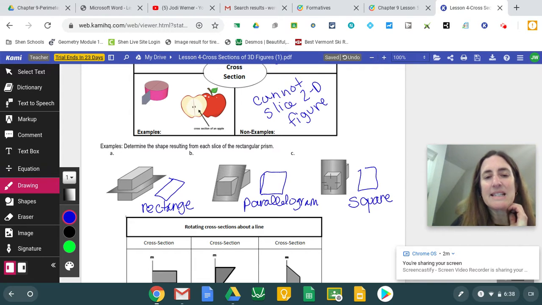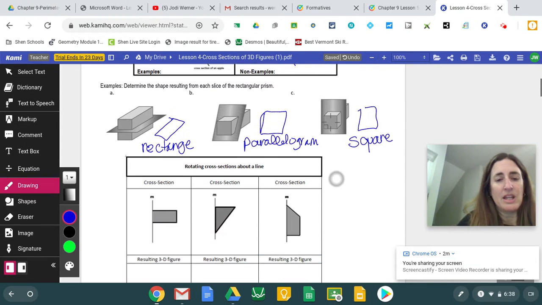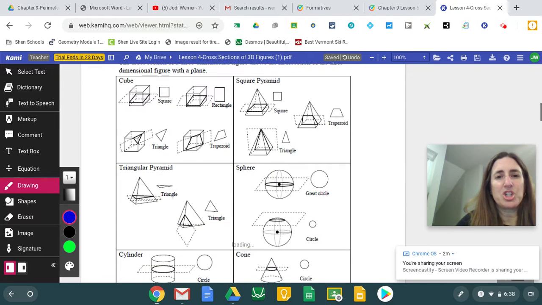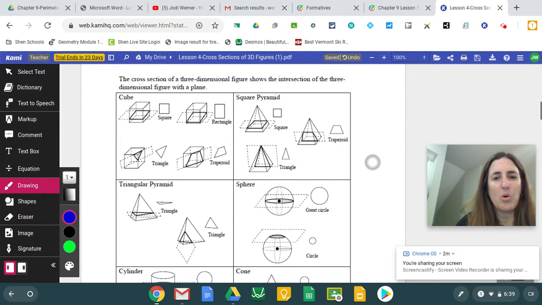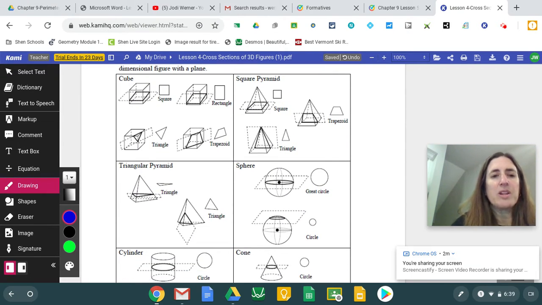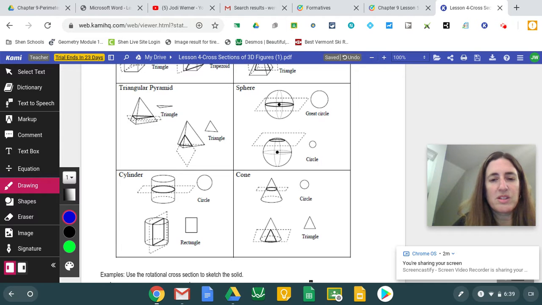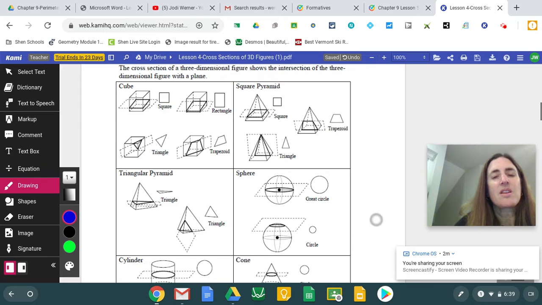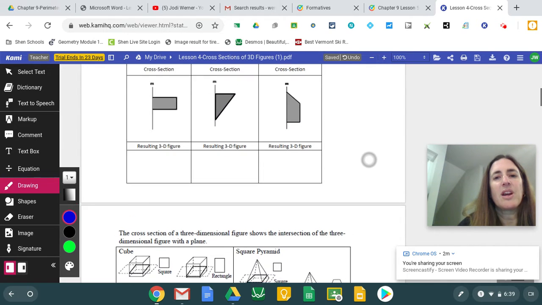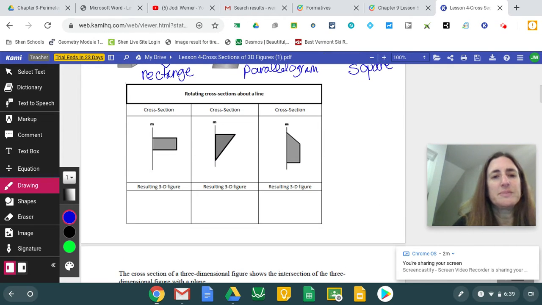Okay, so that's our basics on what cross sections are. If you turn to the back of the note sheet, I attached a whole section where you can see what would actually happen if you take different slices at different angles. I did some with cones, triangles, cylinders, pyramids and things back there. You can use that as a reference when you're doing your examples for your homework.